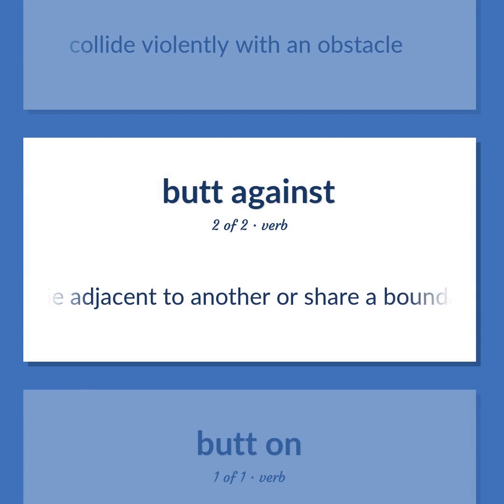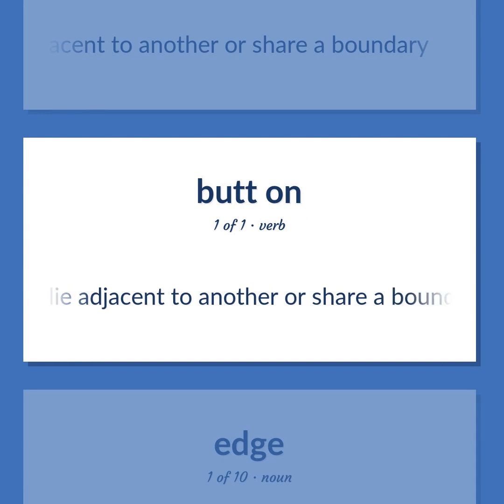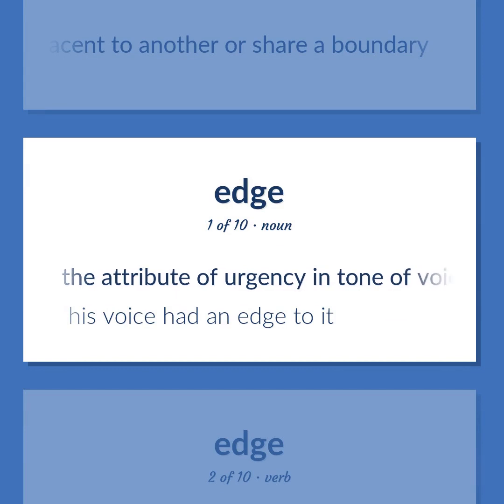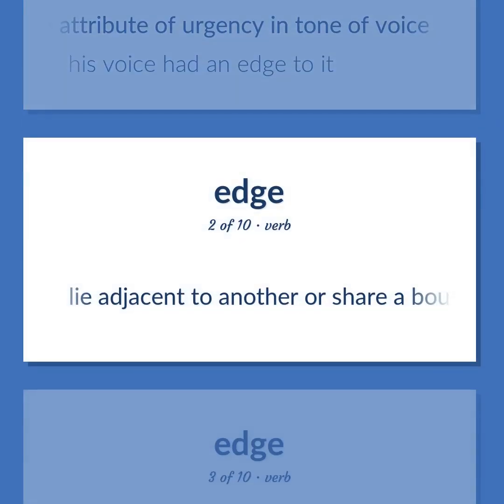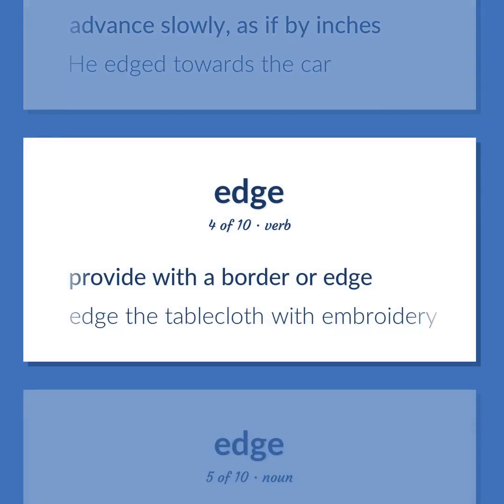Lie adjacent to another or share a boundary. The attribute of urgency in tone of voice. His voice had an edge to it. Lie adjacent to another or share a boundary. Advance slowly, as if by inches. He edged towards the car. Provide with a border or edge. Edge the tablecloth with embroidery.